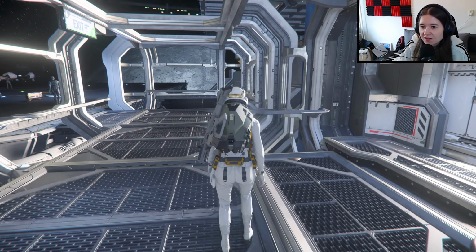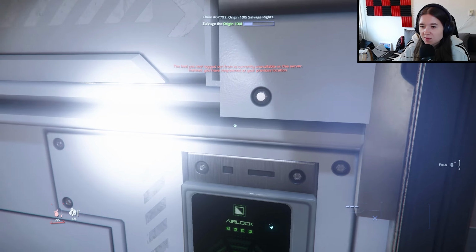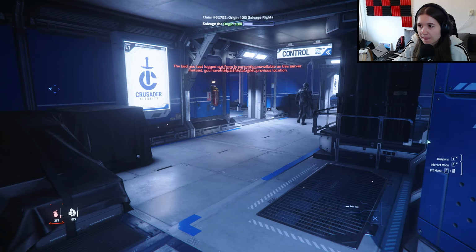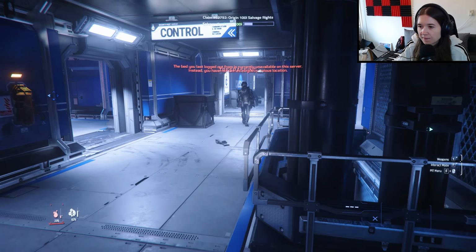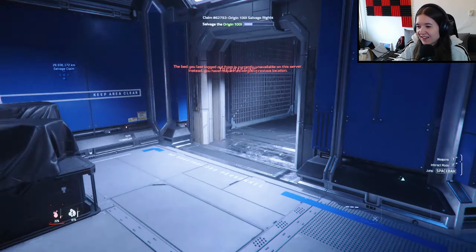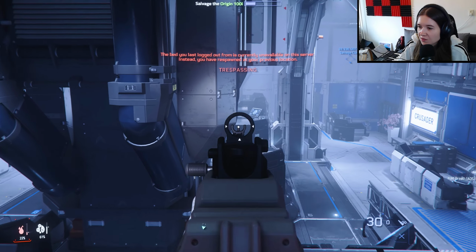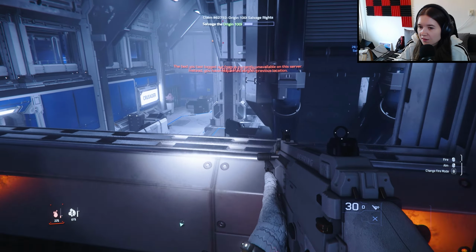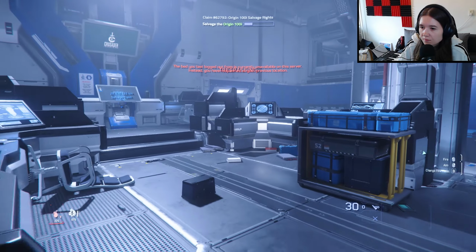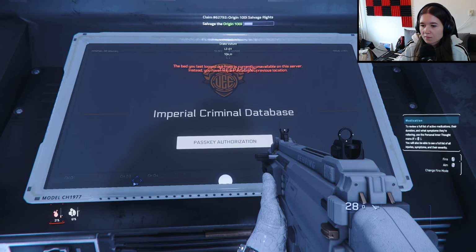Honestly, no idea where that... Oh, there's guards there. I mean, yeah, I am trespassing. So let's do it quick. Okay. And they're onto me. Okay, I think those are the terminals over here. In the middle. Oh.